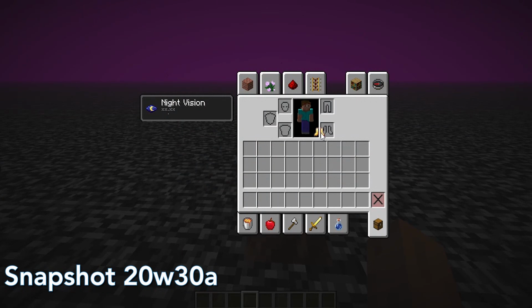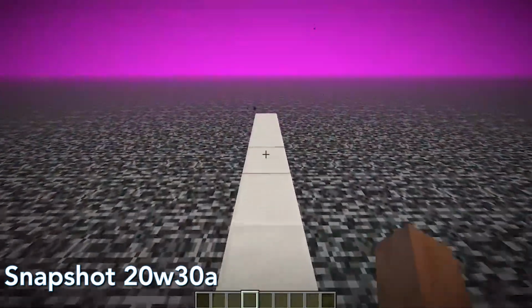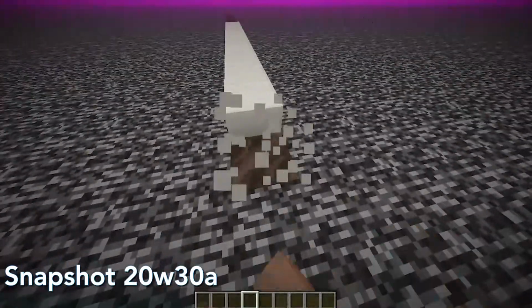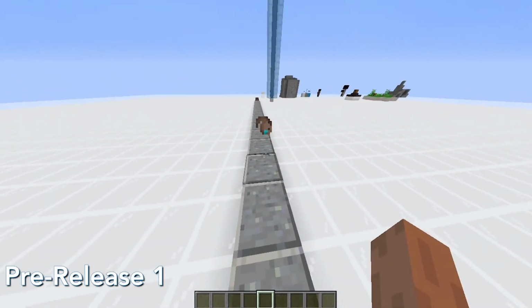Soul Sand has also had an important bug fix. Last week, it was discovered that the Soul Speed enchantment does not work if a slab is placed on top of Soul Sand. However, this has been fixed. So now, you can run on top of Soul Sand all you want without worrying about piglins spawning.